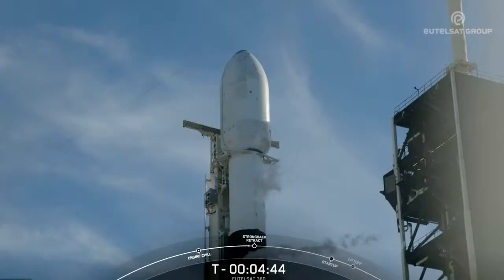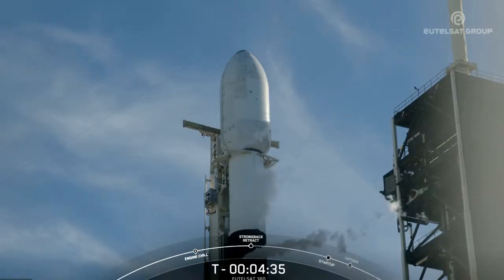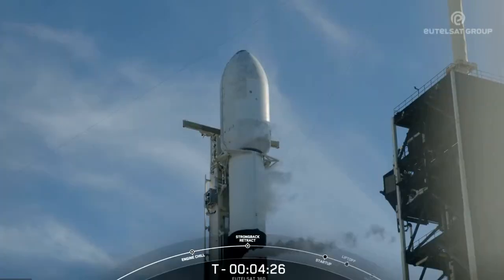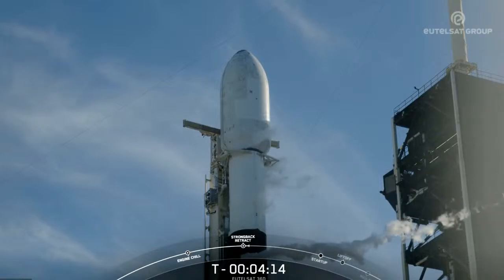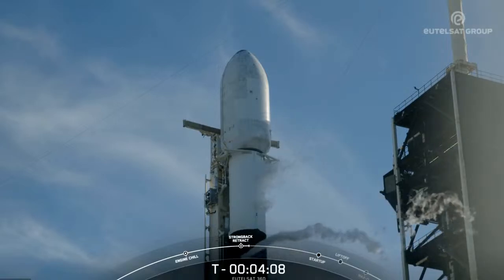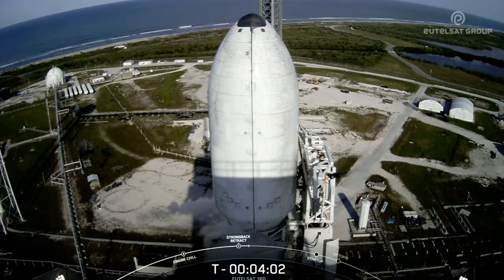Coming up shortly, the Transporter Erector, or TE, will start to open its clamp arms and retract away from Falcon. Now that TE is the large truss structure that you see there next to the rocket. First, we'll see the clamp arms open around the second stage, and then the TE will begin to pull away from the rocket slightly. Strongback lower has started. At T-minus 0, ground hydraulic systems will pull the TE even further away from Falcon 9 as it lifts off. And there you can see those clamp arms retracting away from the second stage.